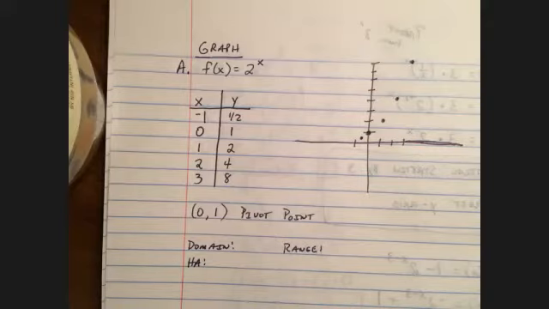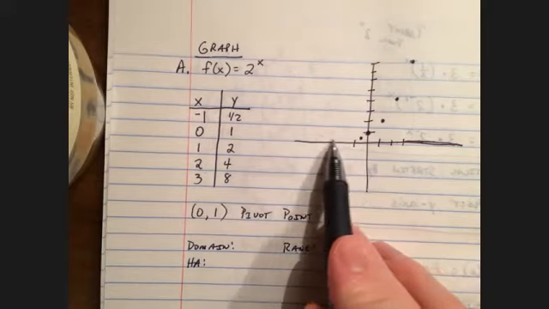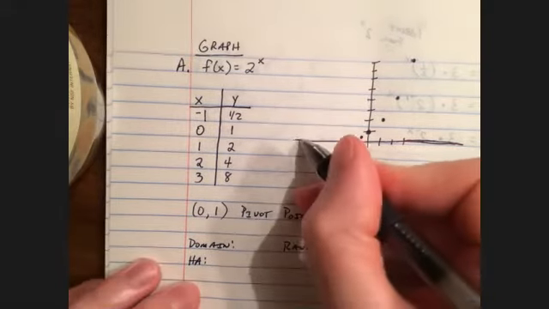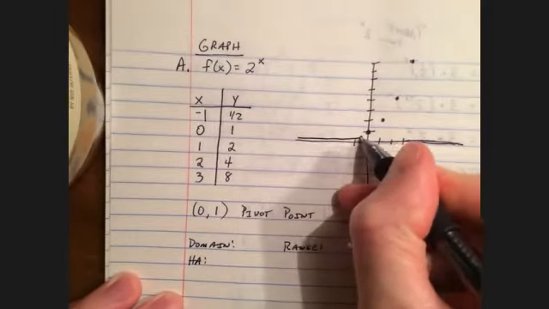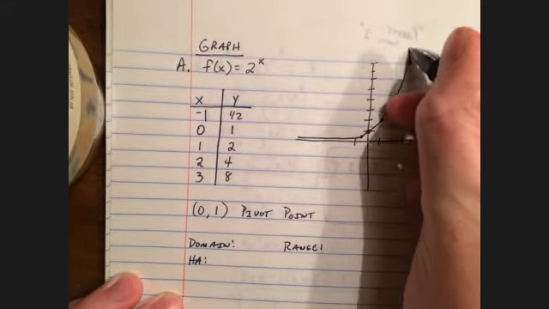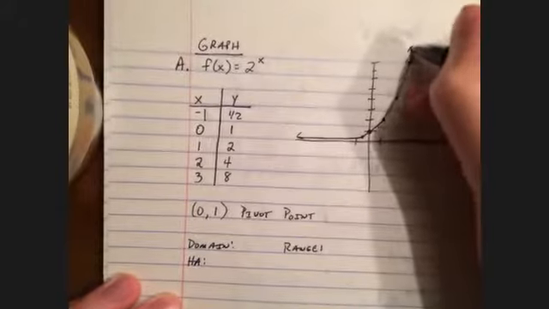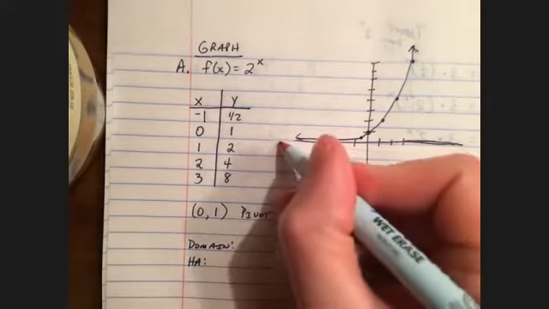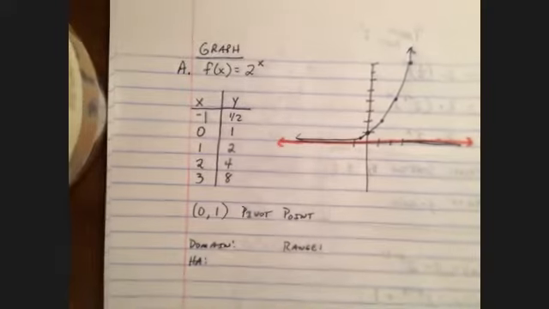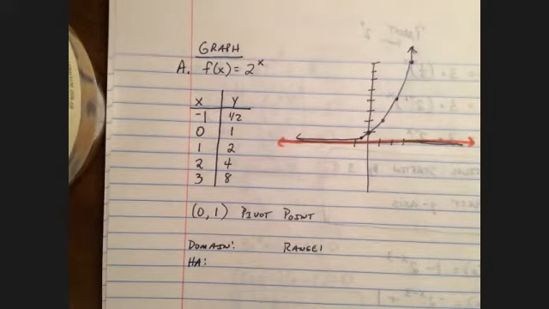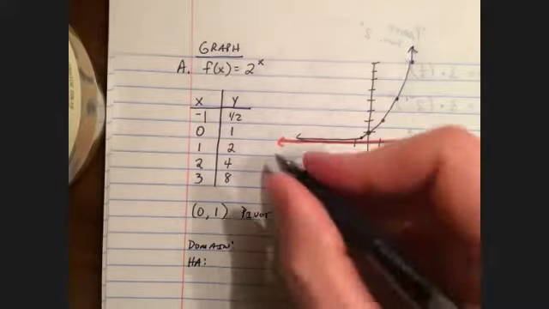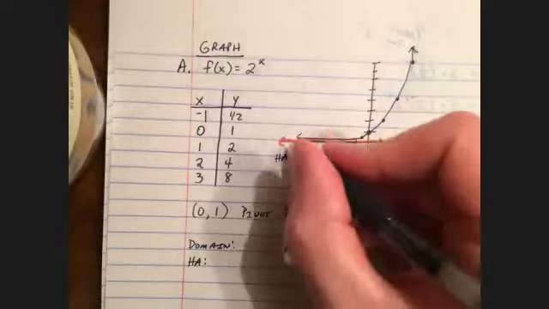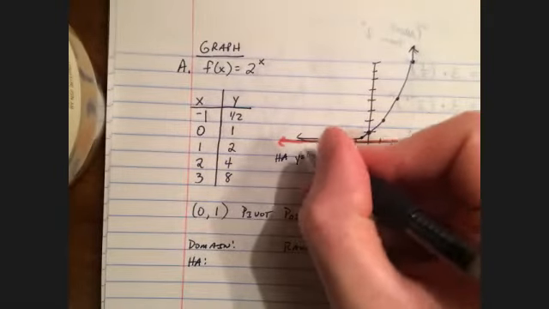-4, you get 1/16. So it's just going to keep on going down, getting really, really close to 0 without touching it. So this is our exponential graph. So I'm going to go right through here, passing through those plotted points that we have. And our x-axis is important this time because, like we said earlier, it's going to get really, really close to our x-axis, but it's not going to touch it. So this is actually going to be a horizontal asymptote right here, that red line I've drawn in. It's y equals 0.